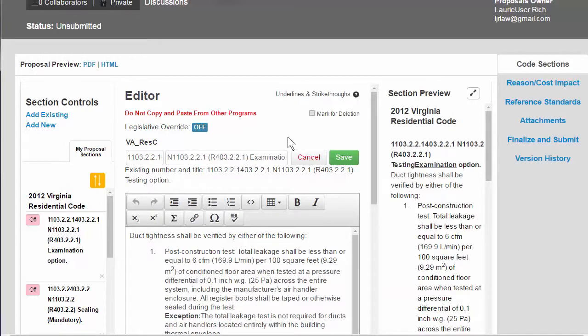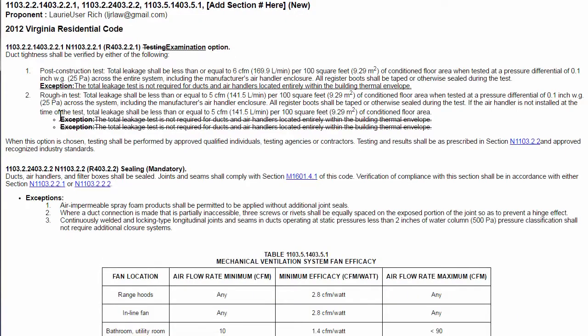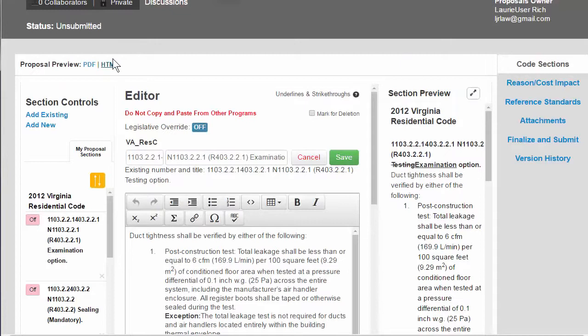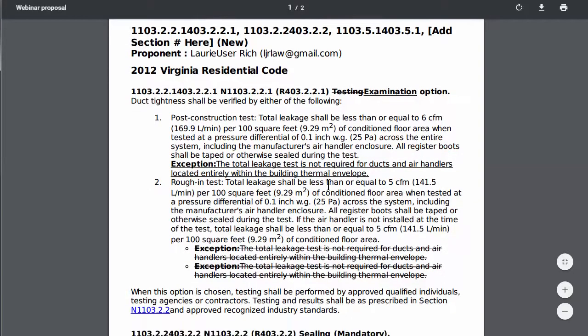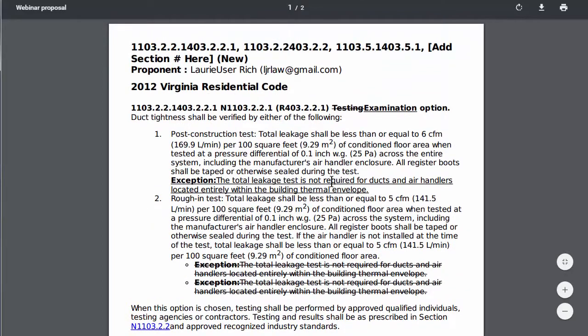If you would like to view your code changes in a larger space, you can use the proposal preview buttons that will always be in the top here. HTML is a great way to view your proposal on a tablet, as it gives you a full width view with all of the information that you need. The PDF view is great if you'd like to download, save, keep a copy, or even send a copy over to someone. Clicking on that produces a PDF just as you would expect, with the information in place here.